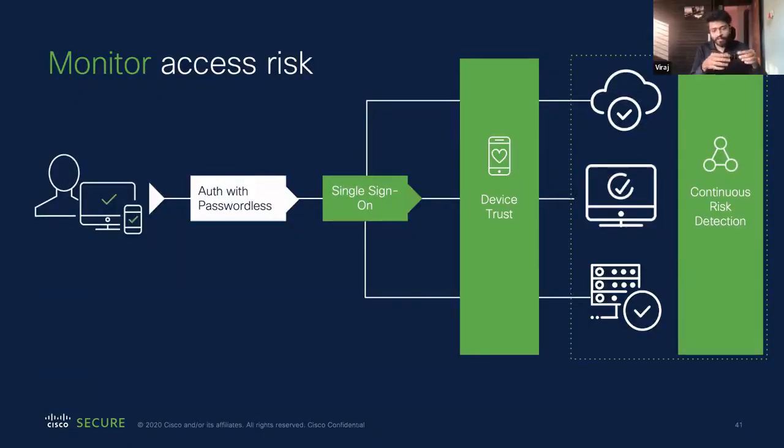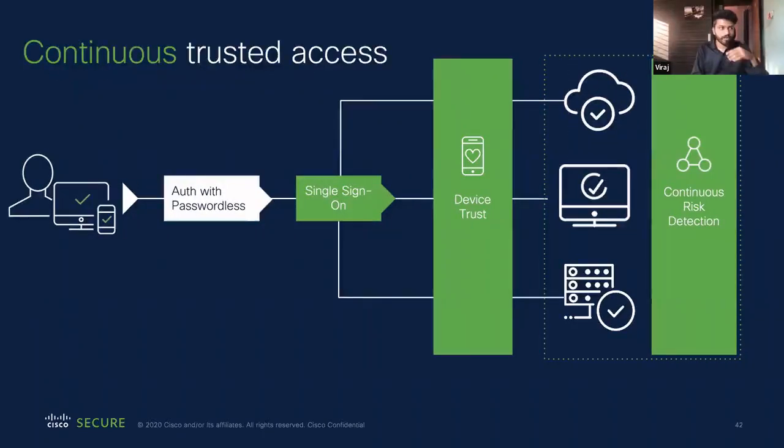Say a finance guy is suddenly accessing HR books, right? Or a consulting engineer is suddenly accessing the development servers. What if I'm suddenly accessing the principal's office and taking a look at our records? That's an anomaly, and that shouldn't be allowed, right? Although you have verified that user and the endpoint, you should be continuously taking a look at their behavior as well. That's the direction we are heading in, in terms of continuous risk detection.